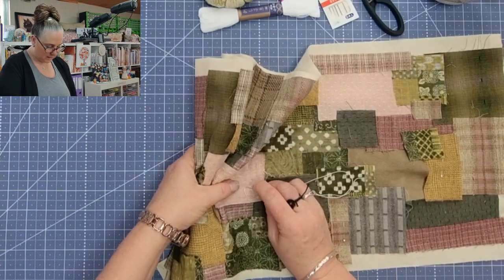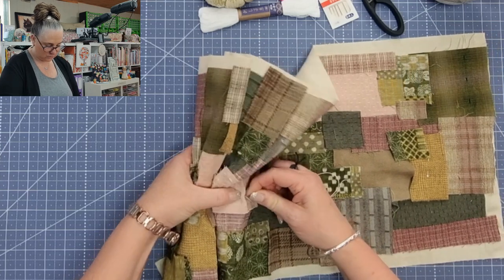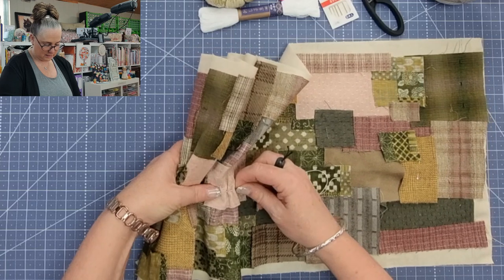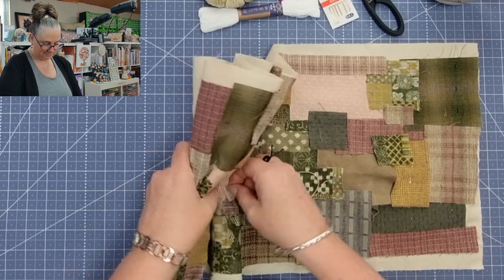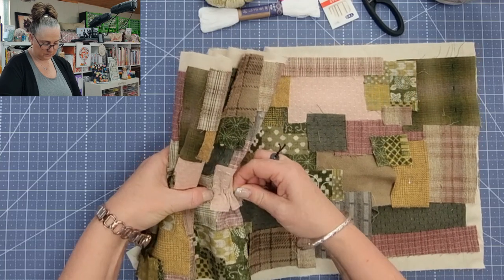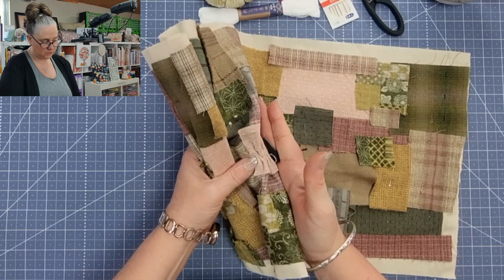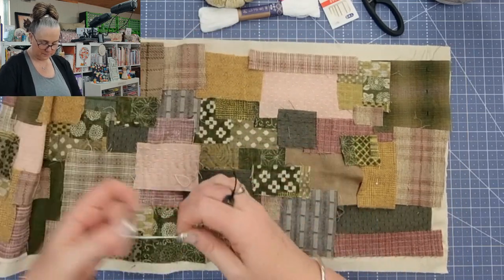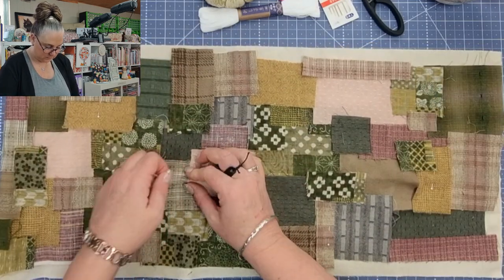So basically we're just loading up our needle and we're trying to get consistent bites of the fabric and loading up that needle. Okay, so this is where this comes in handy, because you can push it and then it gives you more needle to grab. Okay, we've got that one. This should get rid of that knot now. I think it's right at the end.